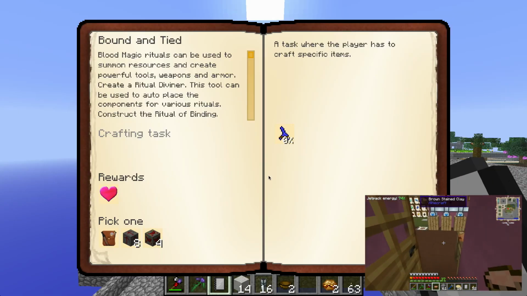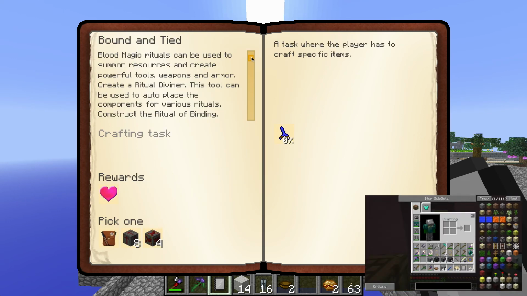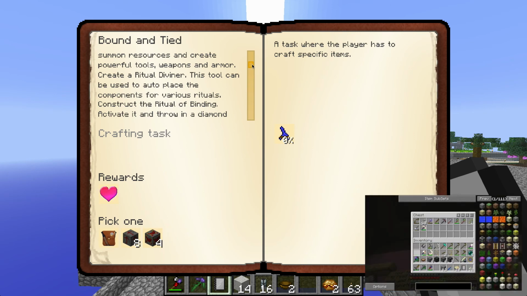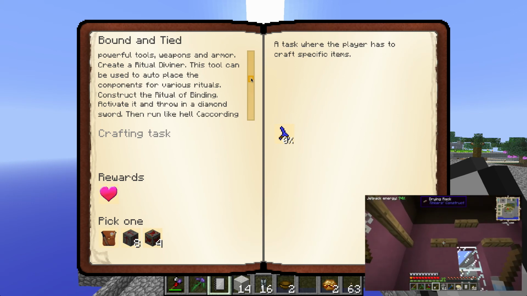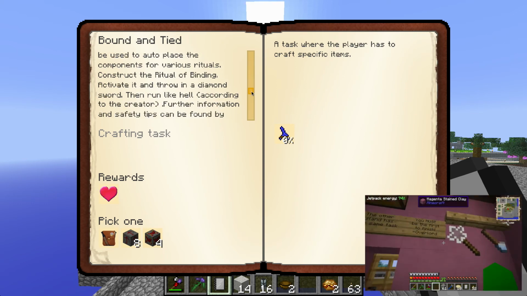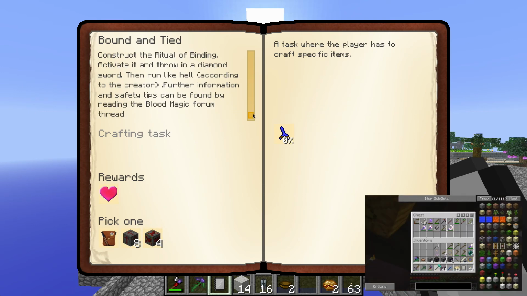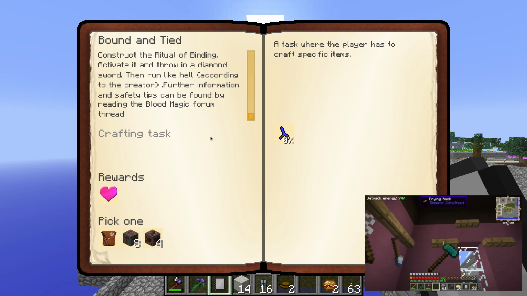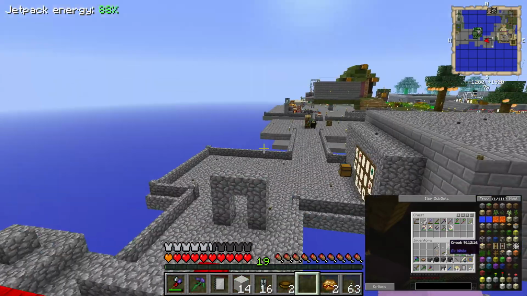Alright, so we have a blood magic quest. We have Bound and Tied. Blood magic rituals can be used to summon resources and create powerful tools, weapons, armors. Create a ritual diviner. This tool can be used to auto-place components for the various rituals. Construct the ritual binding, activate it, throw in a diamond sword, then run like hell. According to the creator. Further information and safety tips can be found by reading the Blood Magic Forum thread. So, we need to make one of those.